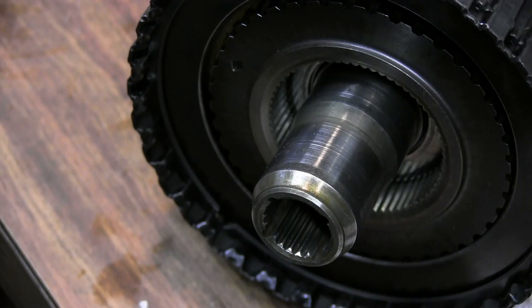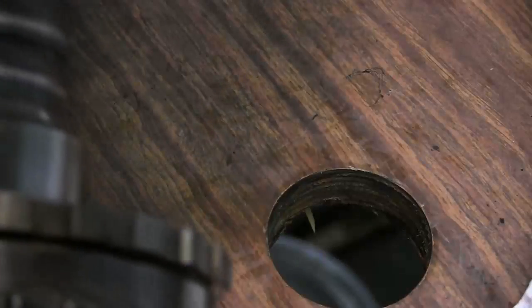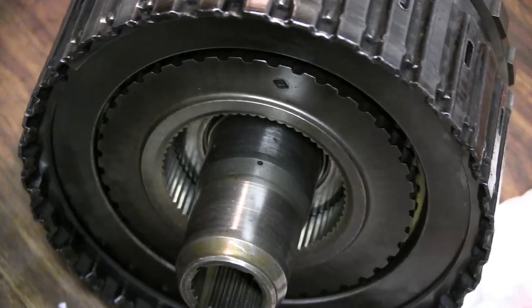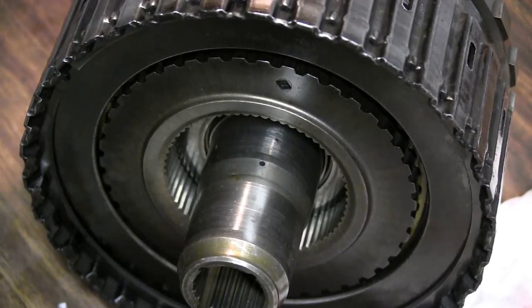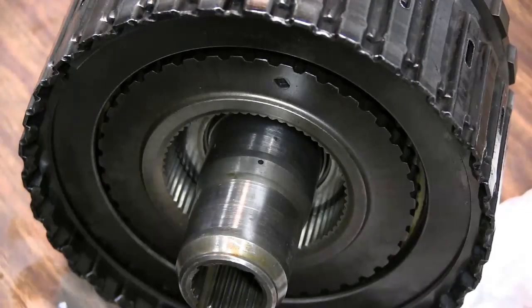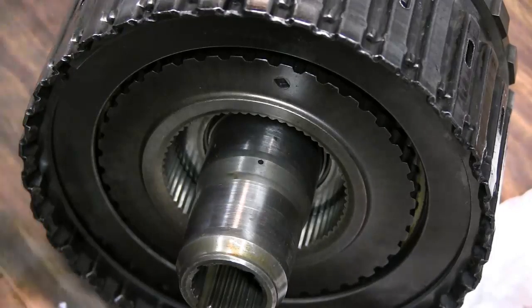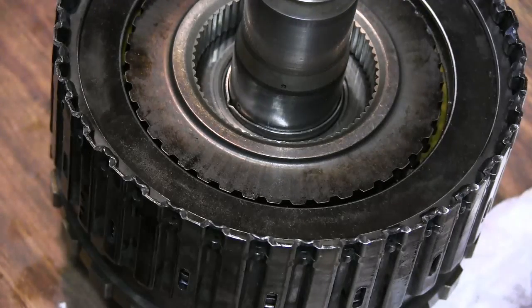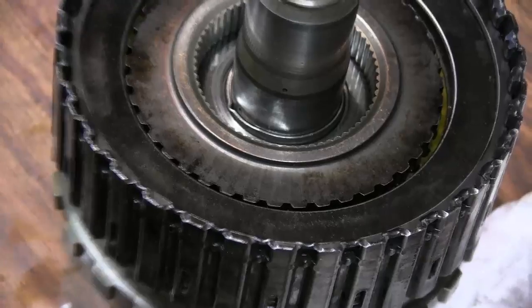I've got an air pressure at about 40 pounds, and what we're going to do is apply air to this hole right here. See, our clutch is working. All right, so that's finished up with the direct clutch.